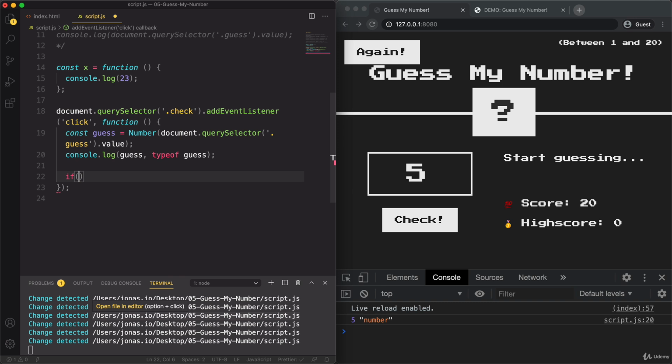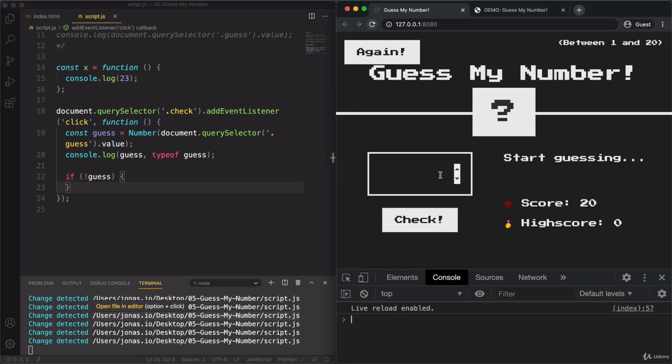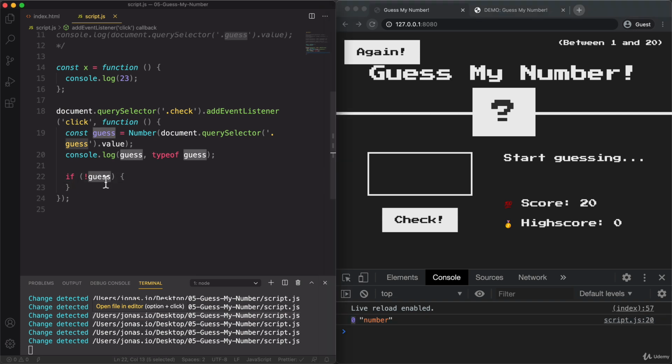So we can say if there is no guess. And let me actually show you how that would look like. So if I click on the button now, indeed we get 0. And 0 is a falsy value. Okay, and so guess here in this logical context of the if-else statement will be false.